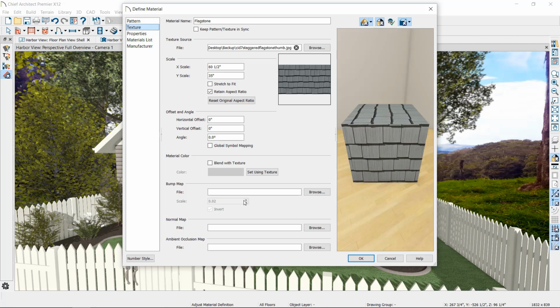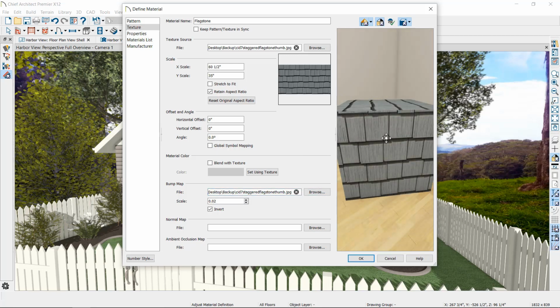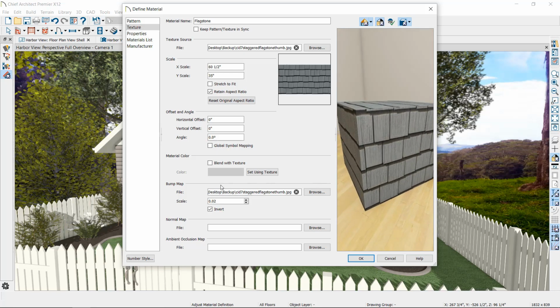This is a nice, easy one to work with because we can just take the texture source. The texture source is the actual file, the picture that the program is using as the texture. If we just take this texture source, so this material, and make it a bump map of itself, I'm just going to paste it right here, Control C, Control V, and then hit Tab to apply it, you can see the application that it's had here.